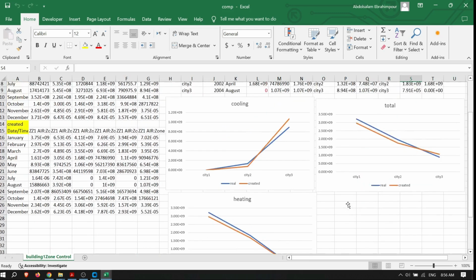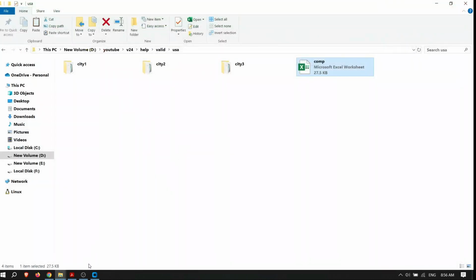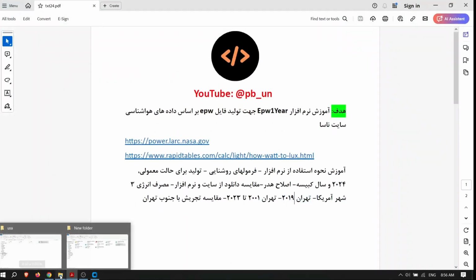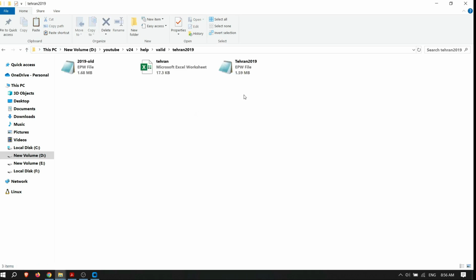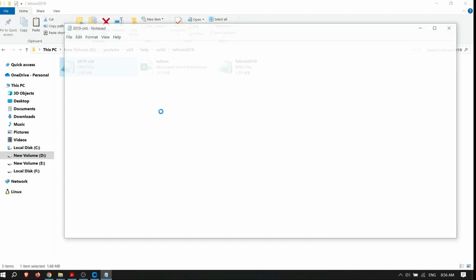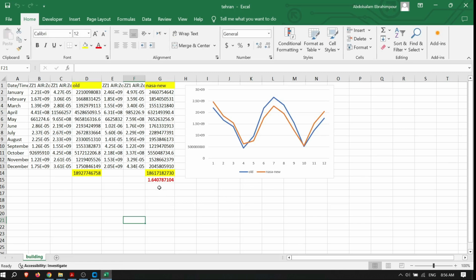Okay, I told about the energy consumption of 3 cities in America. Now, Tehran 2019. We had data for Tehran for the year 2019. We came and compared this. The Tehran 2019 that we built using the NASA data with the software, and the Tehran 2019 that we had before, its comparison also shows a difference of approximately 1.64% in the overall energy consumption between the state we had before and the state that NASA has given us. For example, 2019. This is its chart, which is acceptable.